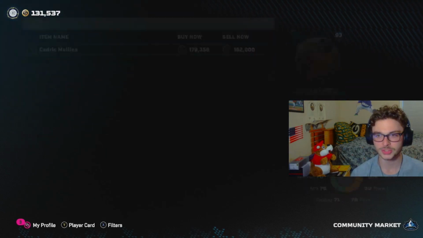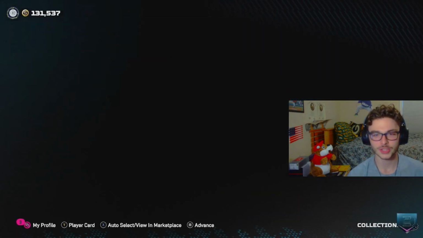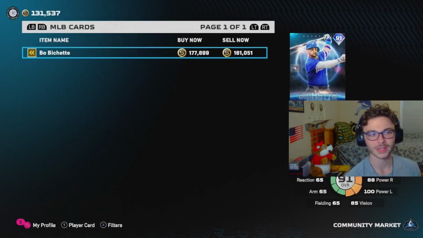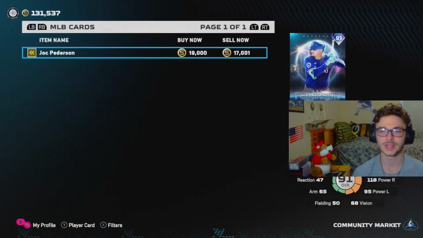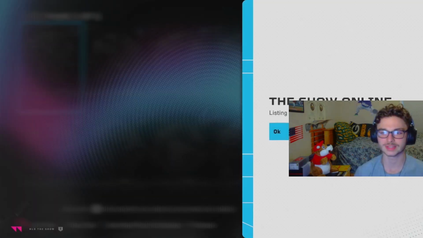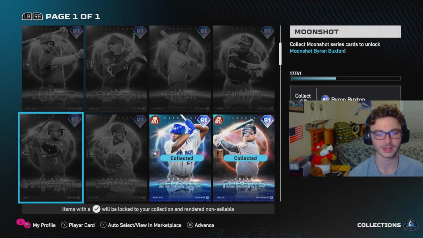Like, Cedric Mullins is still going for a lot, but there is a Diamond Quest for these cards that you can do, so that is definitely helpful. But yeah, the Bobby Witt is still going for a lot, so that's something you've got to keep in mind when you're completing this collection, because you'll buy one card that seems cheap, but then these start to add up over time. So yeah, there's a lot.